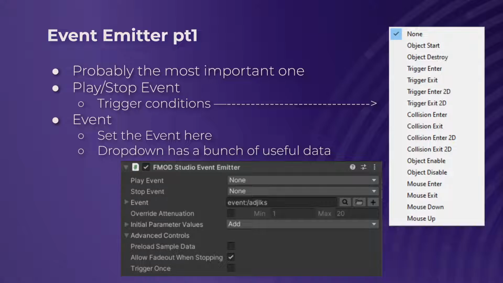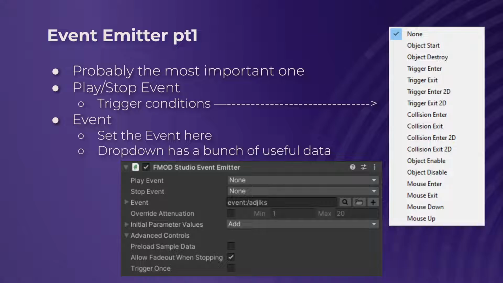And it's used for both 2D and 3D events. And there's no limit to the amount of emitters on the same event, which is pretty useful for stuff like all the world sounds, like music and ambience, that sort of thing. I usually put those all in one object just to make things easy and well organized.